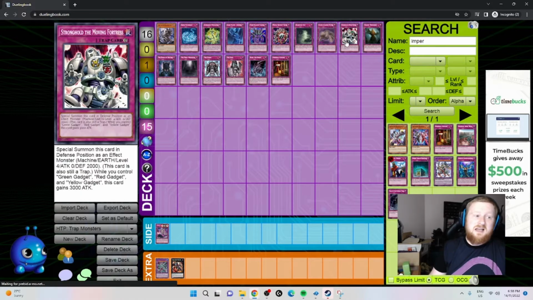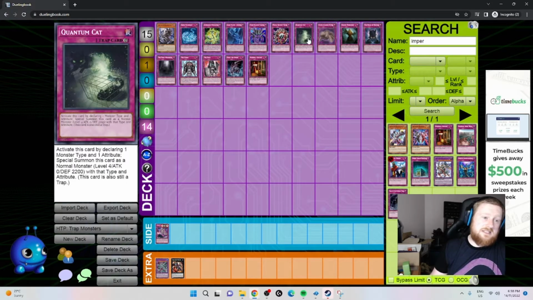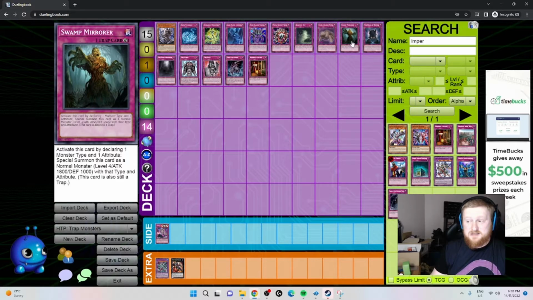Love it. This is terrible because it's just part of the machine build and doesn't do anything. It has 3000 attack if you control 3 cards that no one plays. Good job. This is exactly the same as Quantum Cat, but it has attack points.